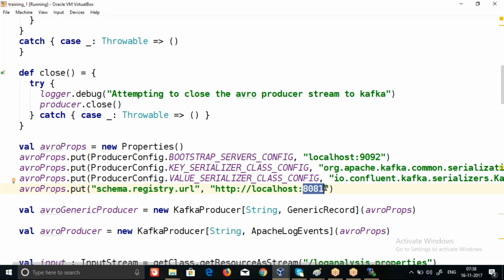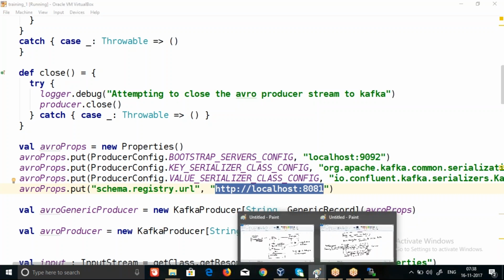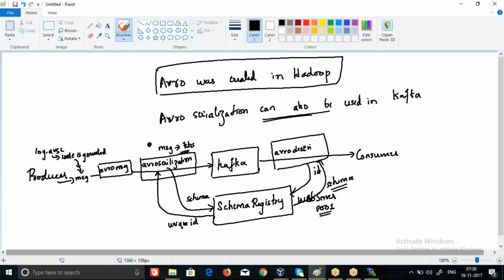As I said, it is a web server. It will be running on HTTP 8081. That's the default port of the schema registry, where the serializer will connect to the schema registry, store the schema, and the schema registry will send a unique ID for that.